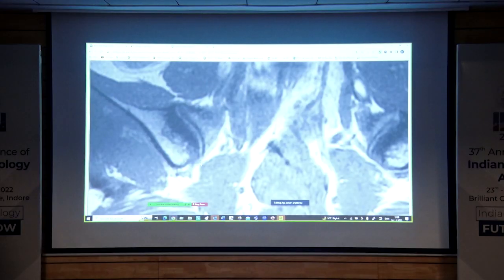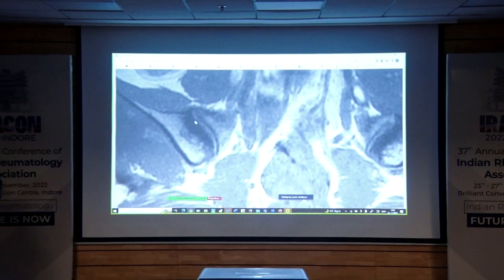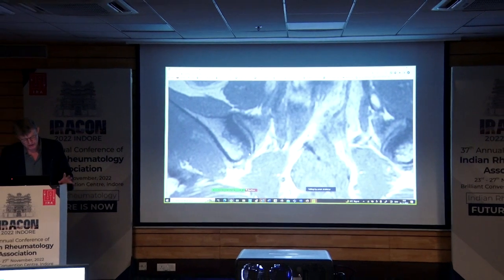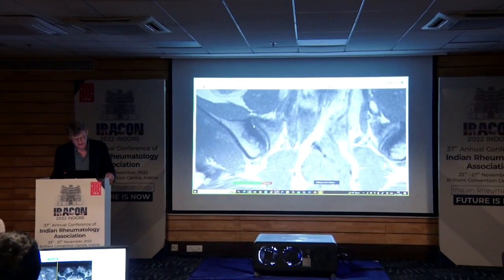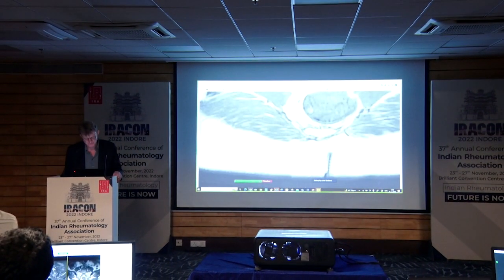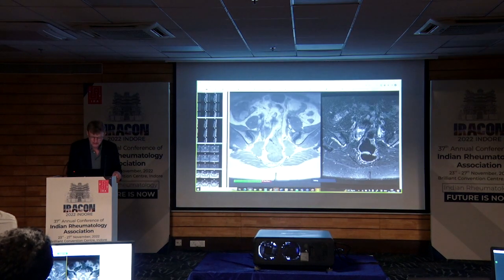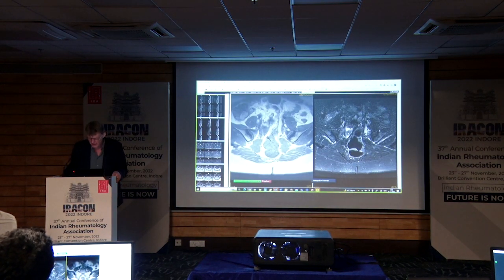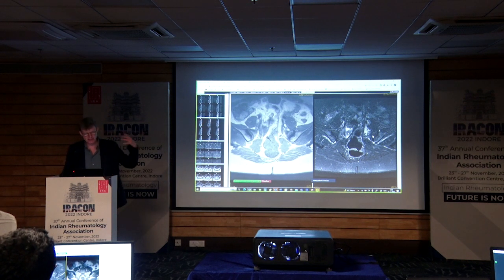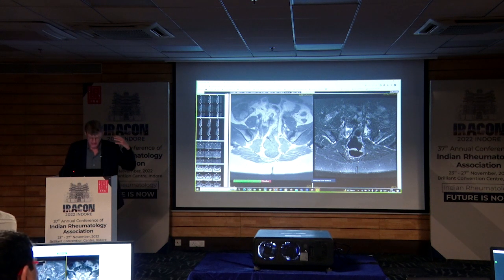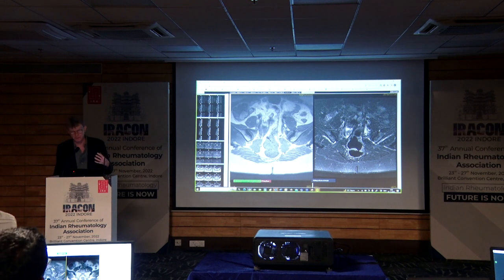But there is a normal joint space with a relatively smooth border. Sometimes it's irregular in some of the slices, and then there is this massive sclerosis. You see the same on the third sequence. So what is black on both sequences? Sclerosis. Iliac side, anteriorly. You think of osteitis condensans, and that is a typical picture of this.